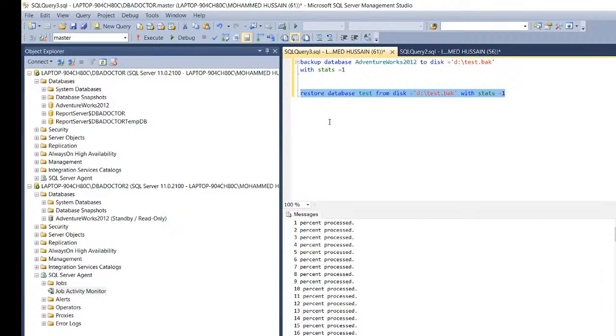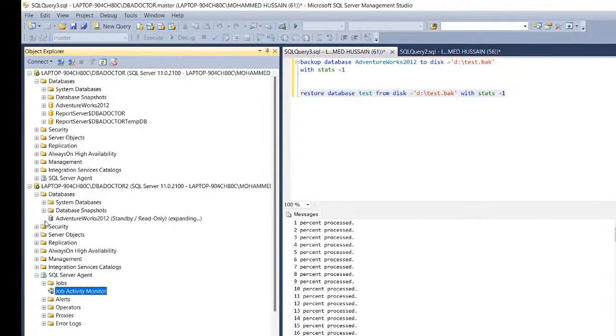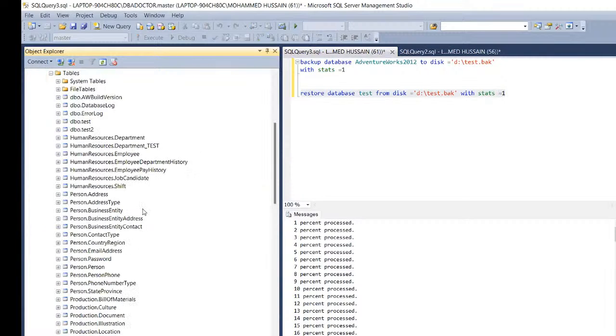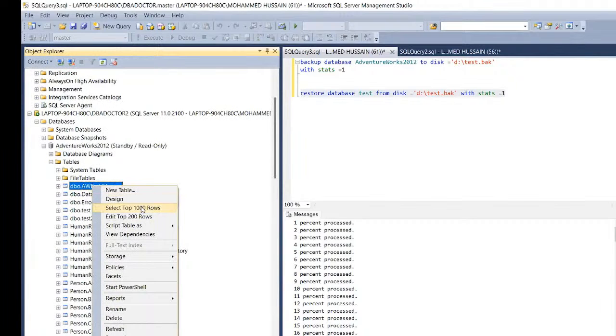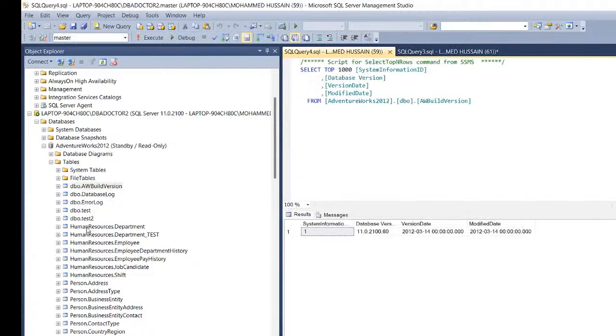That standby is for reading purposes, like data reporting. Let's say it's a secondary node, and the database is there and you want a live report.